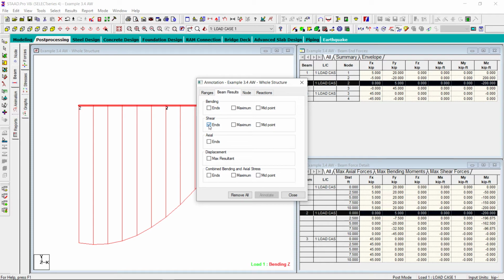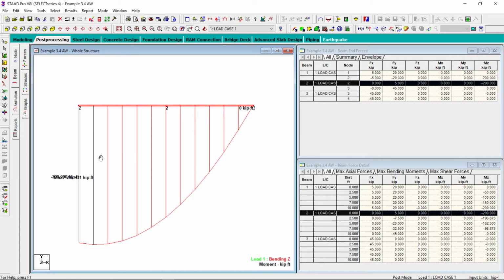Bending moment at the ends and maximum. These are overlapping.